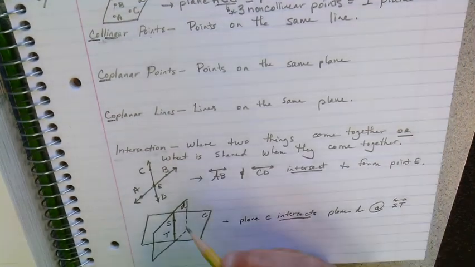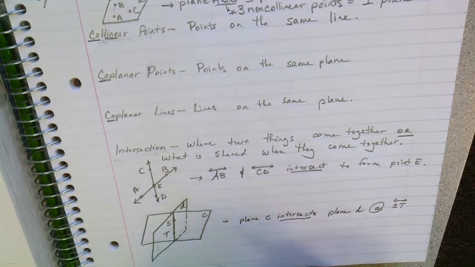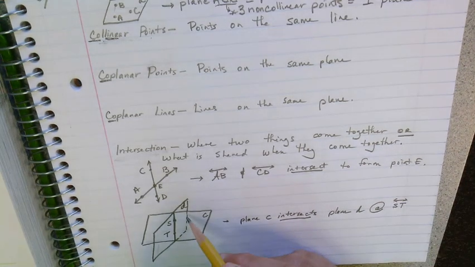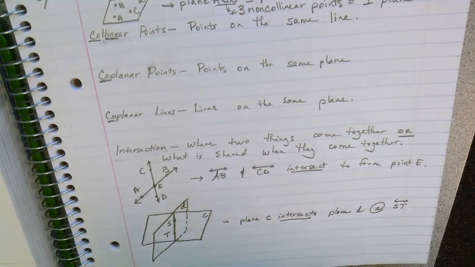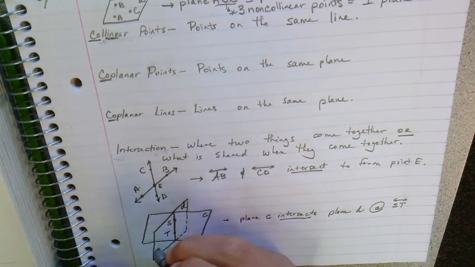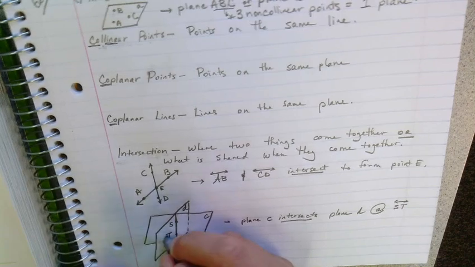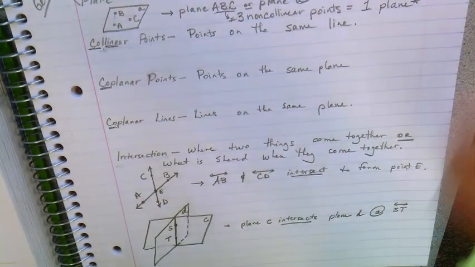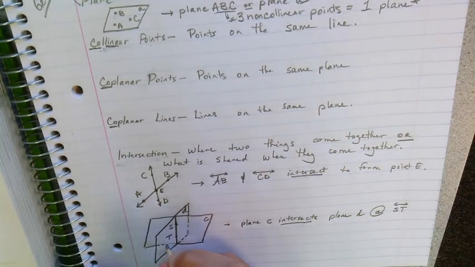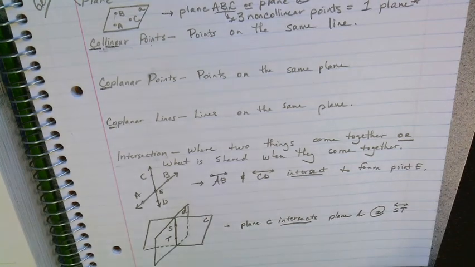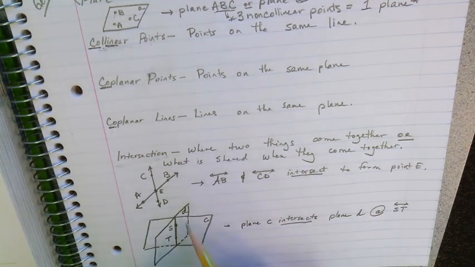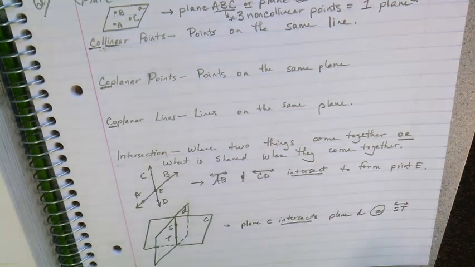Now, the reason why I changed this to a dotted line, and I'll show you another example in a moment, is because this dotted line represents something in the background that we can't see from our perspective, but it's still there. And as I notice my drawing, I should have fixed this side as well. This right here should also be a dotted line. Again, plane D is in front of this portion of plane C. I wouldn't see it, so I put it as a dotted line. Likewise with this one right here.